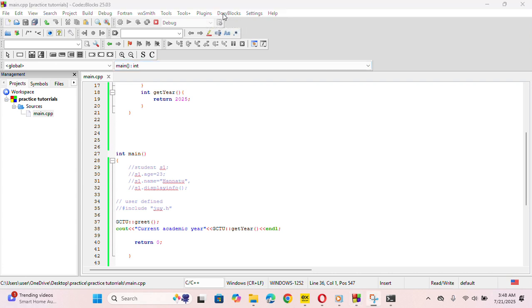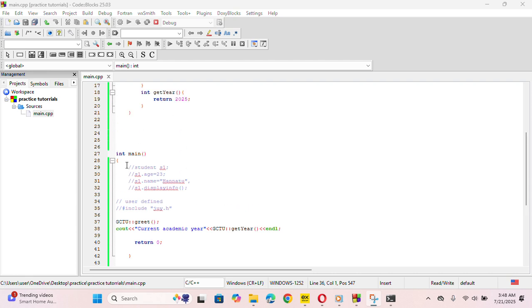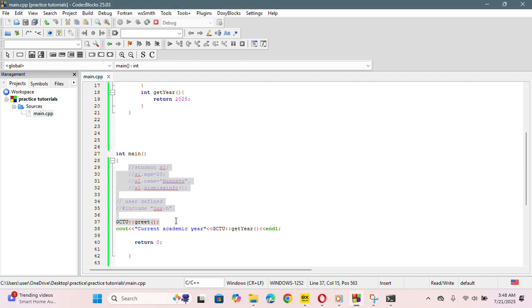So we move on to exception handling. What is exception handling? It allows you to manage errors separately from main logic using the try block, catch block, and throw keywords. The try block contains risky code. The catch block handles the exception. The throw keyword sends the exception. So let's write a program using try, throw, and catch to handle a division by 0.